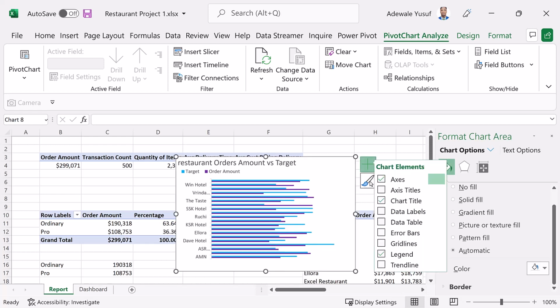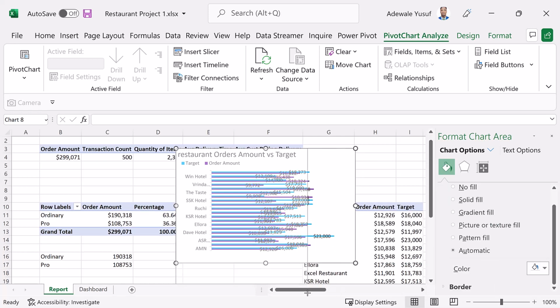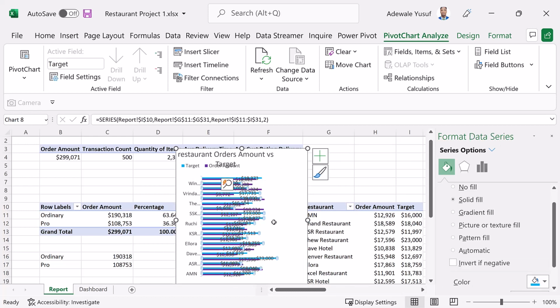Then I can come here and do data label, and inside of my data label I will put the label inside the bar. Now that I have this, I can make it bigger so that I can see the label very well, and you can see that the bar is kind of tiny.